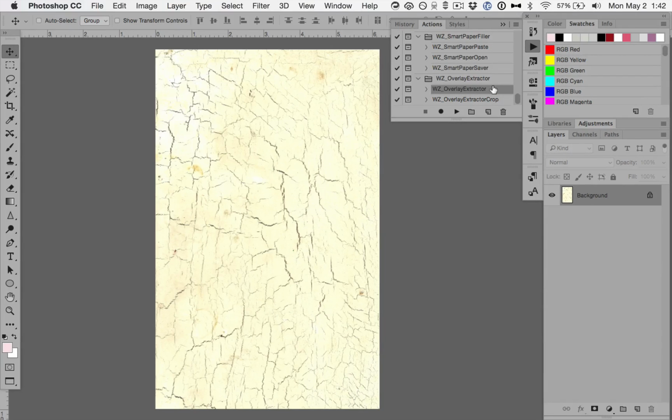The Overlay Extractor is designed to work on an already existing 12 by 12 cropped scan, and the crop version is designed to allow you to crop a scan to the 12 by 12 size as you run the action.